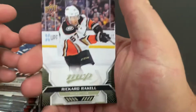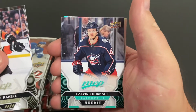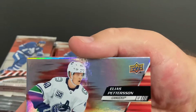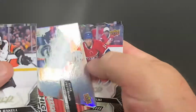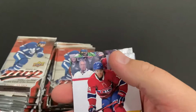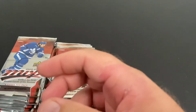Okay. Raphael Diaz, Shea Weber. There's a rookie, Calvin Thurkauf, Columbus Blue Jackets. There's an Elias Pettersson high speed insert card. Sorry about that. The Canucks. Take a look at the back. This looks like an insert card there. There's a Nick Suzuki, second year card. Brayden Point. Jamie Benn. Okay.